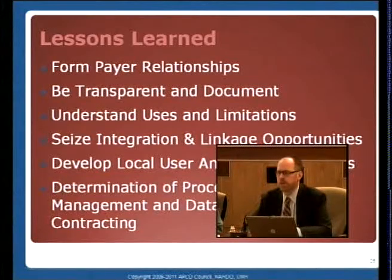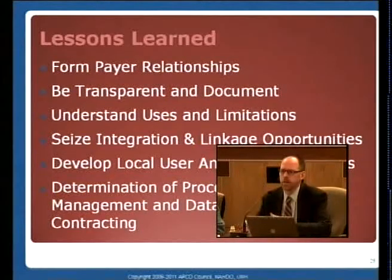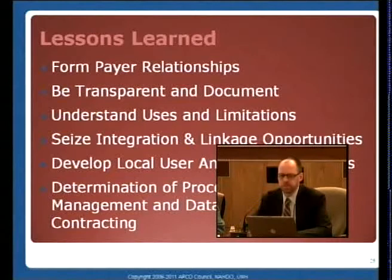There's also an understanding of the uses and limitations. These are essentially research databases with typically 6 to 9 month lags on them. So you're not going to use it for, say, a settlement process for accountable care organizations, because that might be done on a monthly or a quarterly basis. But you might be able to use it with 2 years worth of retrospective data using the ETG grouper example to provide an ACO with information on clinical practice patterns to help it improve its services and become more efficient.